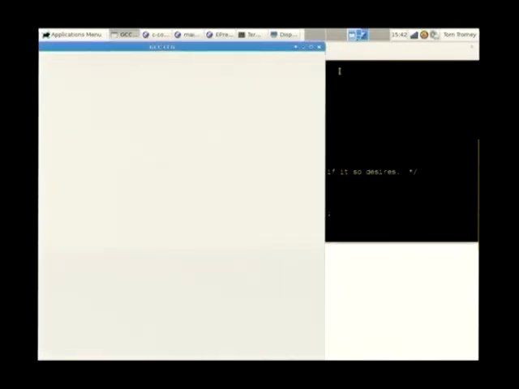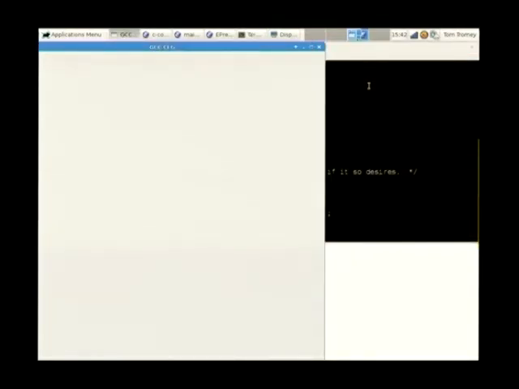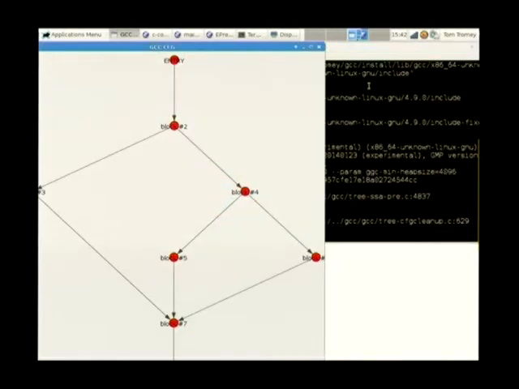This is just some Python code where, you can't see it yet, it's just a blank window. But we imported Python GTK. We run it in a separate thread. We pass messages back and forth to the GDB command loop. And then we continue. And this is the control flow graph of that function. And this is implemented in, I think, less than 200 lines of Python code. What it does is it sets a bunch of breakpoints in GCC wherever it manipulates the control flow graph. And at those points, it pulls out the nodes and edges of the control flow graph, stuffs them into a Python graph structure, and then draws it into this window. And we made it update while you step.